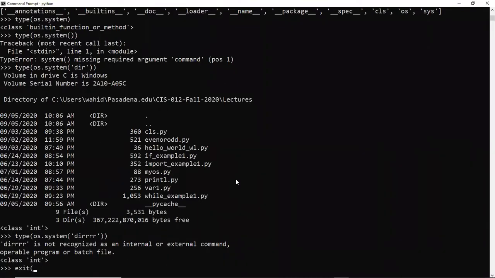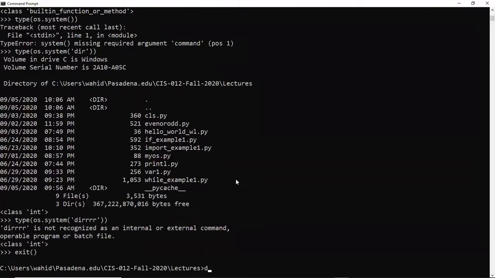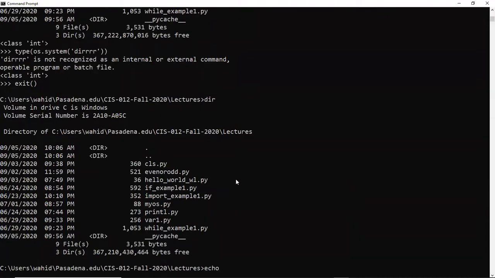If it is there, let me double check. So I say the dir command, and then I say echo percentage question mark. And that might be equivalent to it.